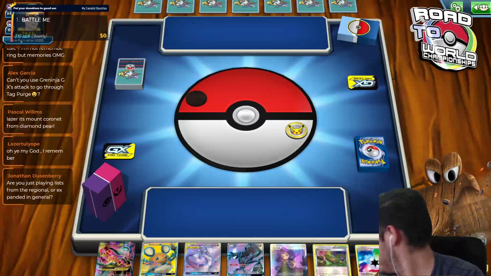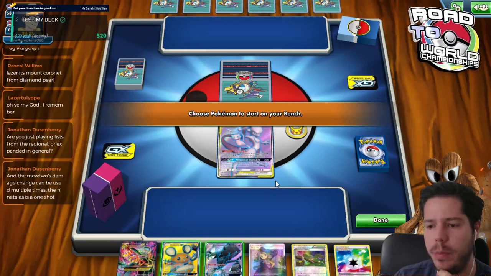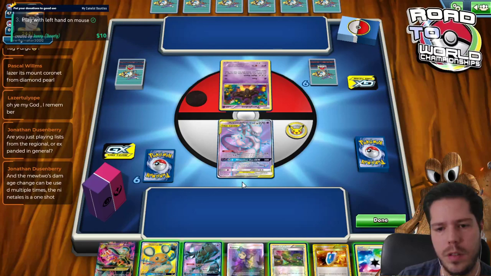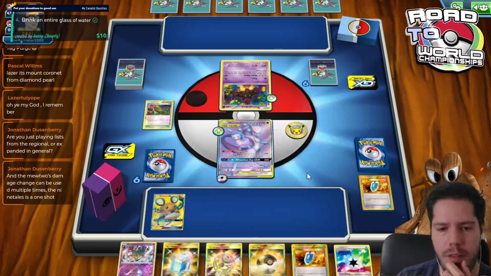Alright, so now this hand is looking a little better. Yeah, that's true. The Mewtwo damage change can be used multiple times. Uh-oh. We're up against Night March, which is definitely a problem. I really need my Jirachi GX right here. Otherwise, I'm gonna be in a lot of trouble.